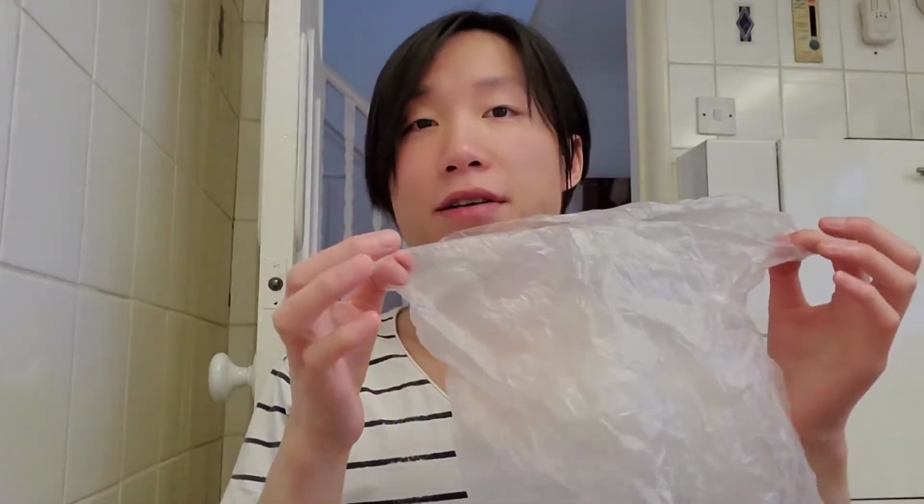Also, one more thing. The reason I got this bag at the supermarket was I was going to show you how to block off the drains using a bag that doesn't have holes in it. So ideally a freezer bag or a plastic bag. But as you can see, there was a hole in it as soon as I got home, so this is flipping useless. I will do that tutorial with another type of bag.